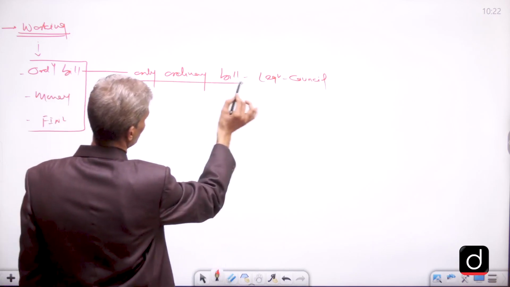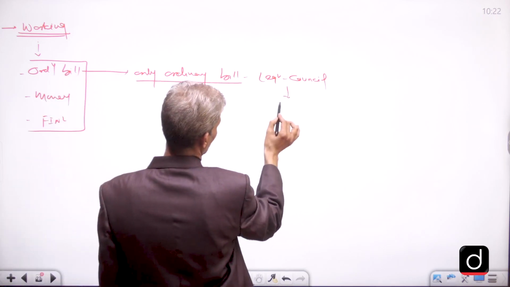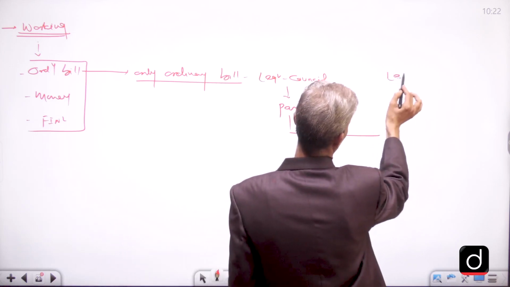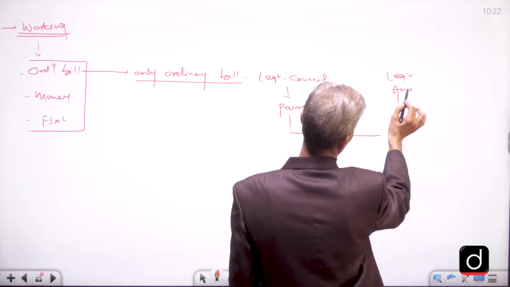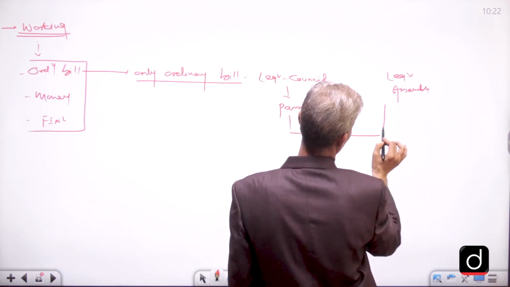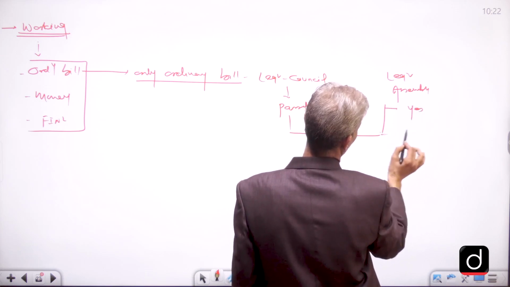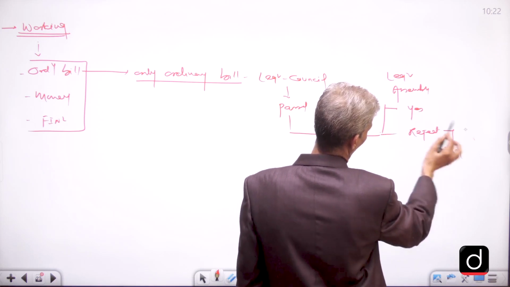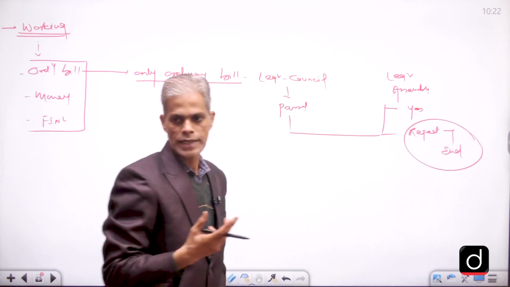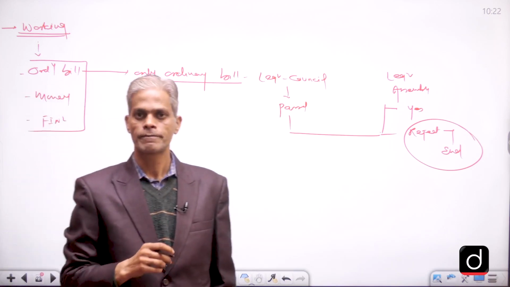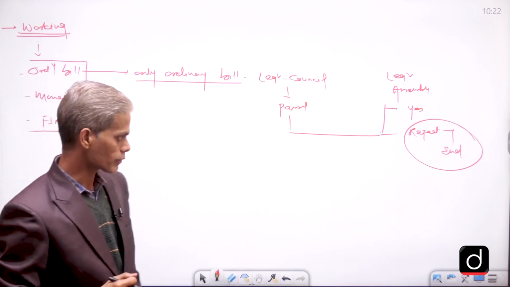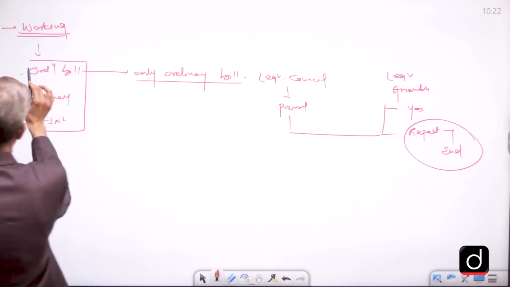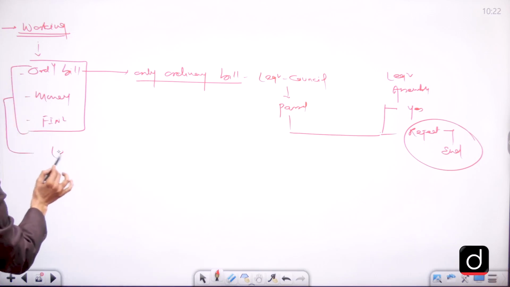But even if an ordinary bill is introduced in the legislative council, it is passed by the legislative council and sent back to the legislative assembly. Then the legislative assembly can pass the bill, or they have a power to reject the bill. And if they have rejected the bill, it will come to an end. There is no provision of joint sitting and all those things as far as the legislative council is concerned. So that's the one problem. Now, second, all these other bills can be introduced in the Legislative Assembly.